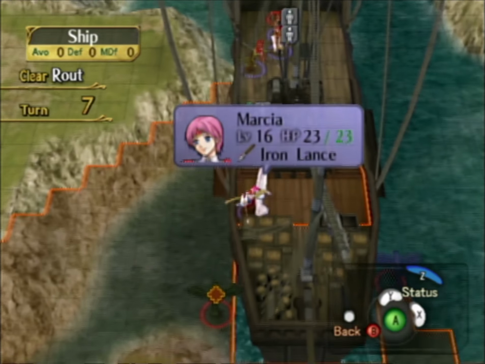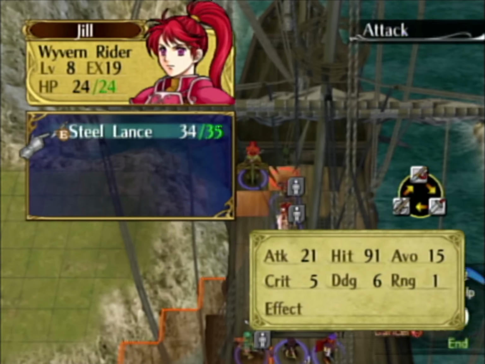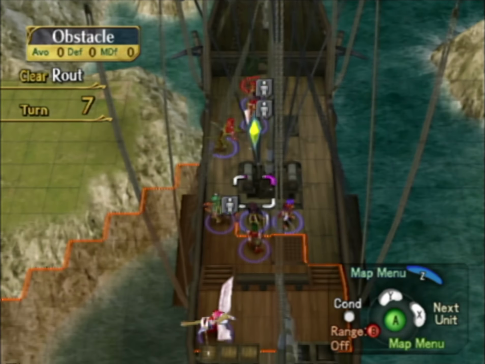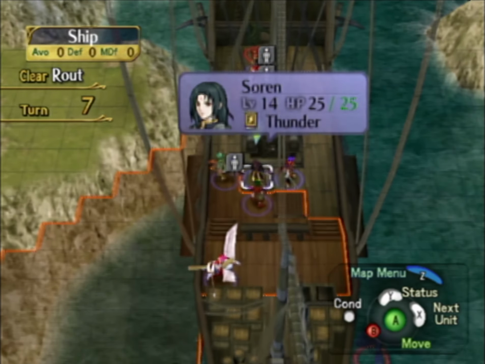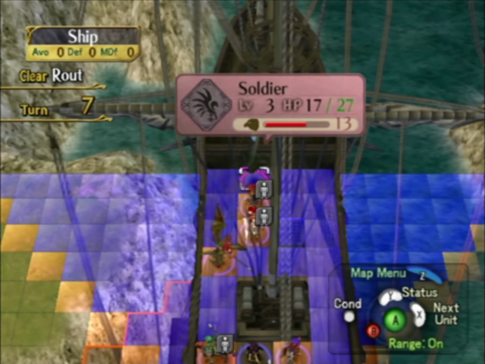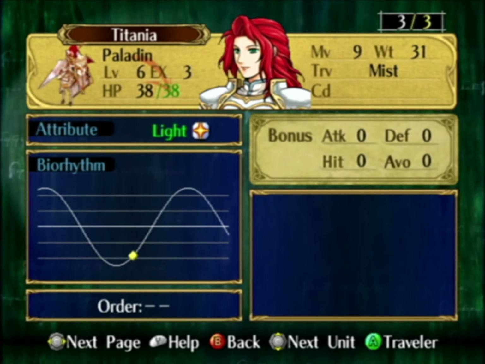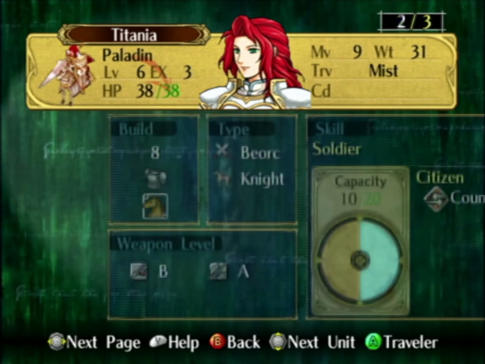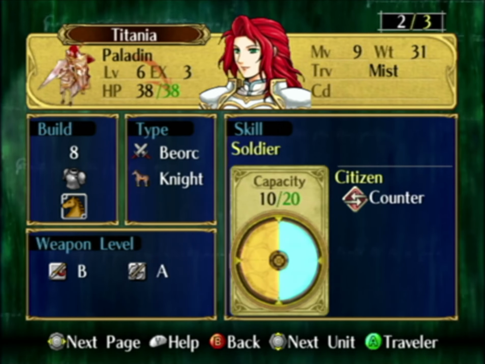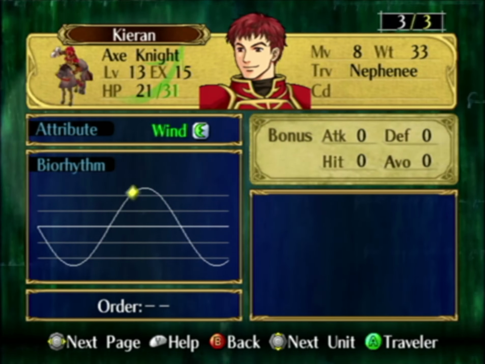So Marcia cannot attack that guy up there. Jill, what can you do? Jill cannot get that guy. None of these guys can move. So I have to kill this guy. Who is she carrying? She's carrying... we'll never know. She's not telling me who she's carrying. I don't quite remember who I picked up who with. Which one's holding Nephany? Does it really not tell you?